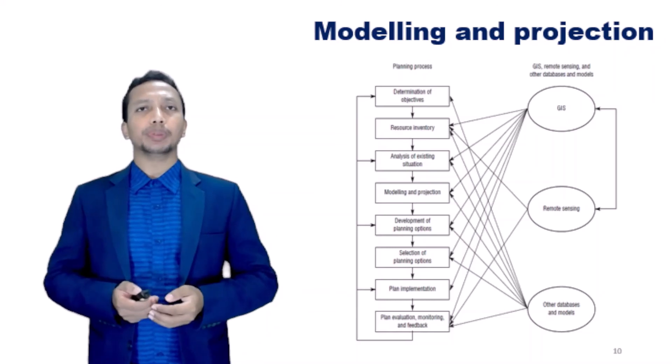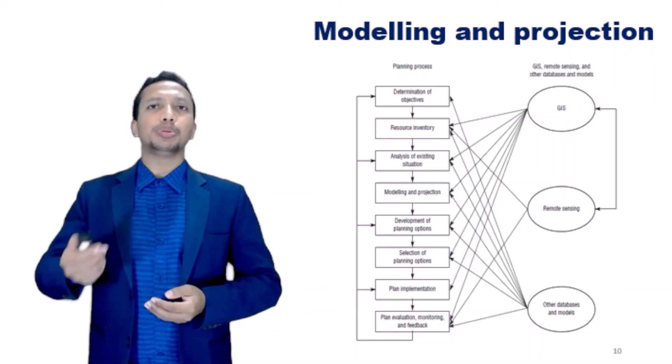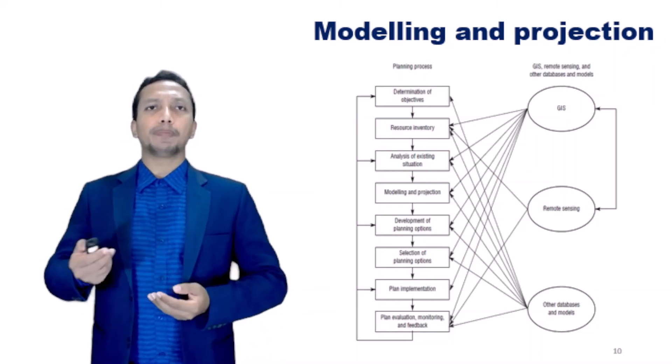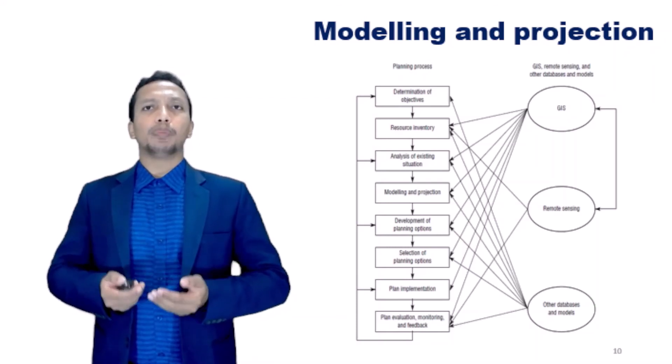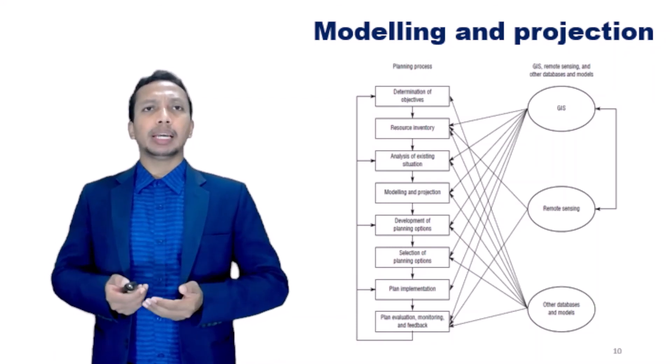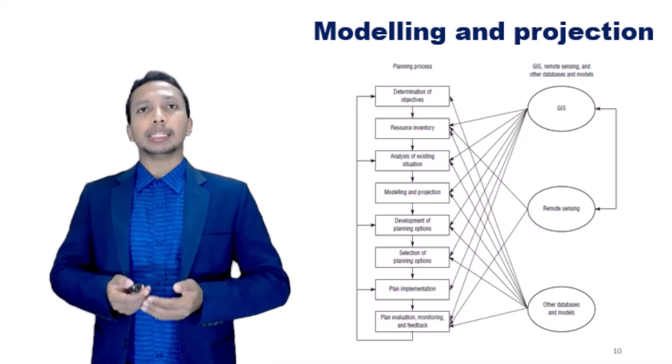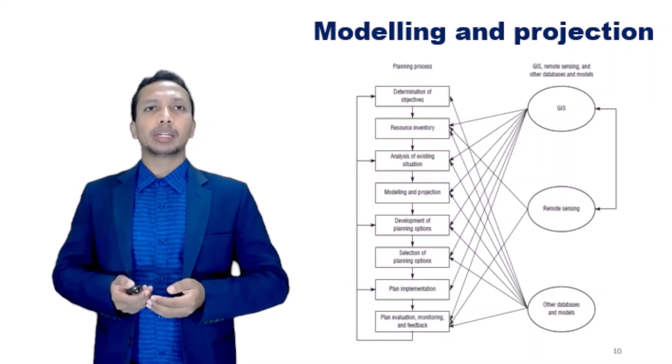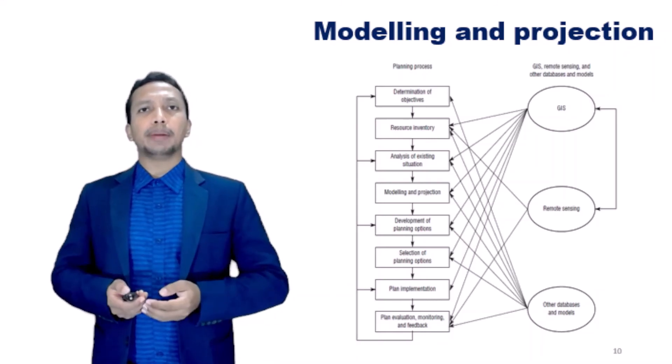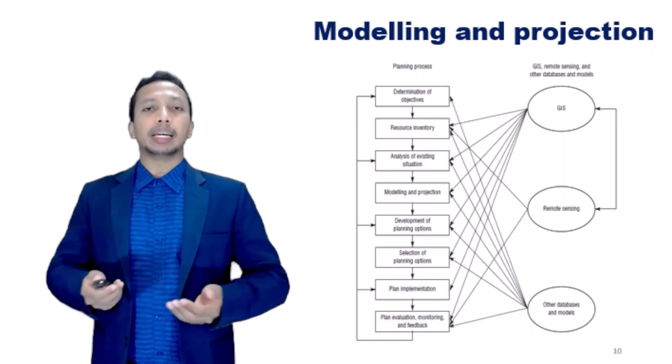Plan implementation. GIS can be used in the implementation of urban plans by carrying out environmental impact assessment of proposed projects to evaluate and minimize the impact of development on the environment. Following such work, remedial measures can be recommended to alleviate the impacts.